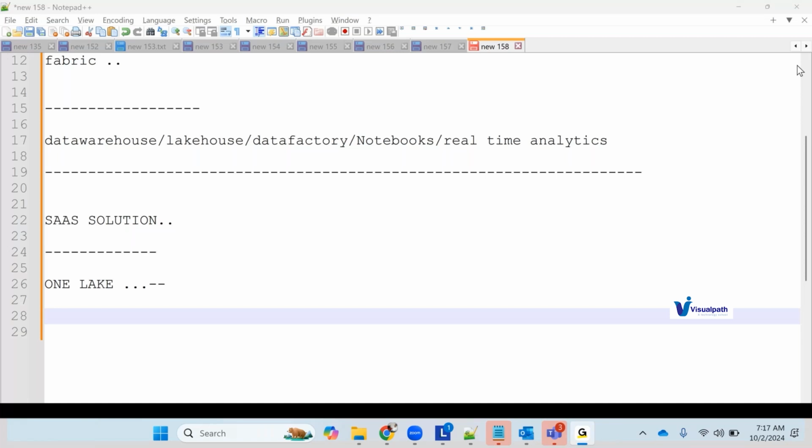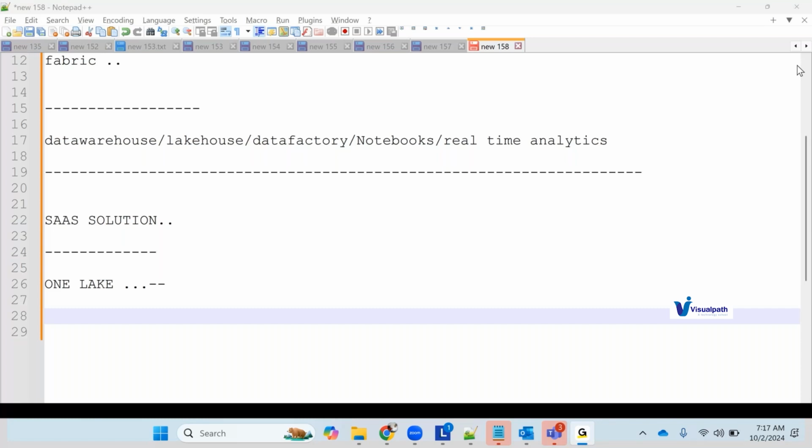Yeah, it is already available there. You don't need to create anything. Data warehouse is available there. So you can directly click on new data warehouse and start loading the data. You don't need to give specifications like what is the server, what is the capacity. You don't need to worry about them.